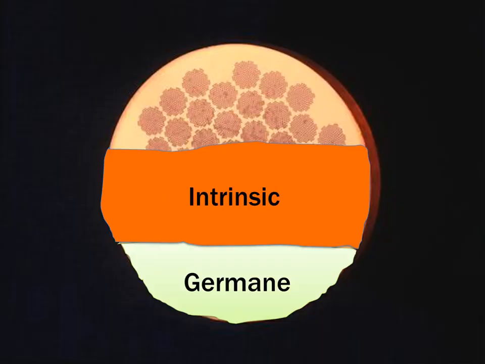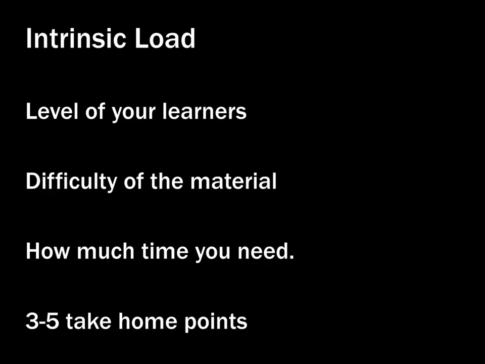The intrinsic load is actually the material, all right? So the inherent difficulty of the material, how many pieces of information? You know, it is affected by the germane load of your learner, okay? So calculus is harder than arithmetic. But calculus for a high school junior is much harder than calculus for a math major. So the scaffolding from the germane load, the ability to process things in your short-term memory and to get it into long-term memory, affects your intrinsic load or the inherent difficulty of the material. So you have to think about both when you're thinking about your intrinsic load. The germane load impacts it, which is why there's argument about whether they're separate or part of each other.